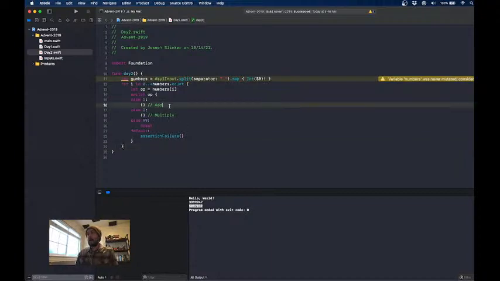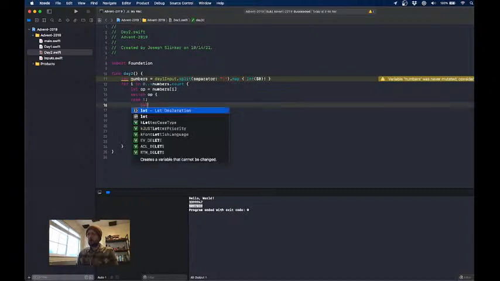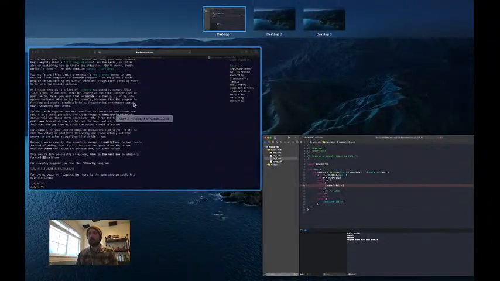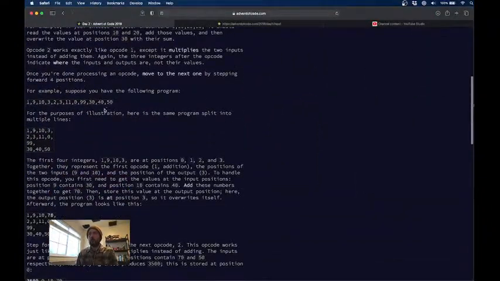So if it's add, the new added total here is going to be, it says 1 more and 2 more than where we're at are the two numbers that we add together. In the case they give us here, you hit 1 and this says go to index 9 and add it, go to index 10 and add it.